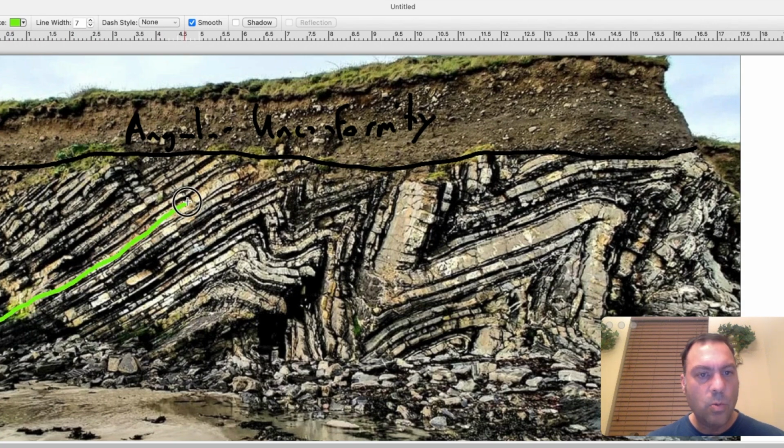It follows that one layer, it comes up, it hits the angular unconformity, and then it kind of disappears. It turns out it's also this large one over here. So it reappears over here, takes that turn, comes over here to this elbow, takes another turn, and at that point it goes underneath the image of me here on the screen. So that's where it's at right now.